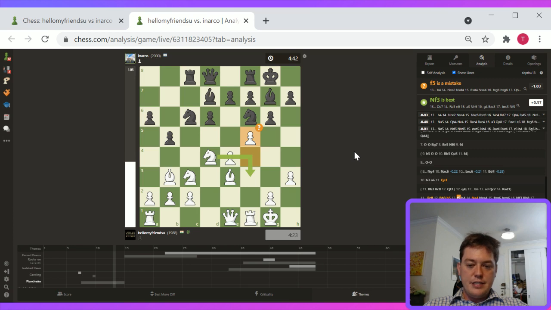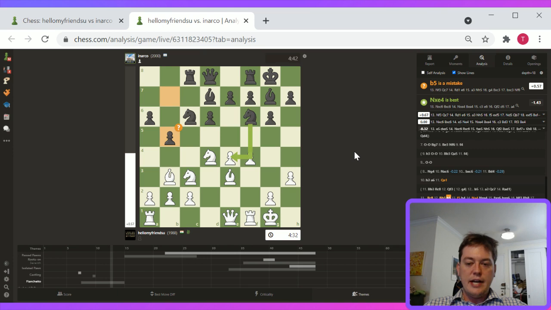F5 makes sense. The engine's saying it's a bit early. I'd play like knight d2 maybe. But F5 looks pretty good. As a general, thematically F5 looks good. Tactically it seems like it has a problem. But thematically F5, G4 seem to be the right way to play this.